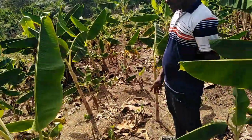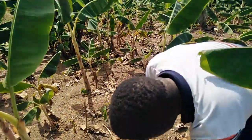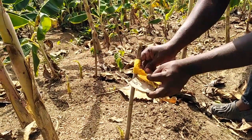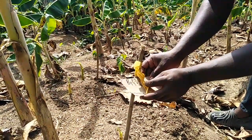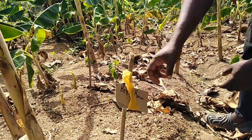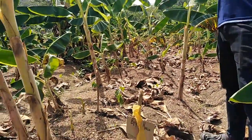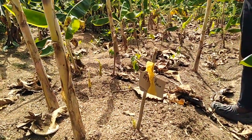All that you know — what we did — has given us two, two, two, one, two in that order. We have all these records with us; each treatment has a code. This one's code is bed one, plant one, with a diameter of 30 centimeters, and the height was 100 centimeters. We have all the records at the farmers' lecture room and will give you results on every two-week interval.